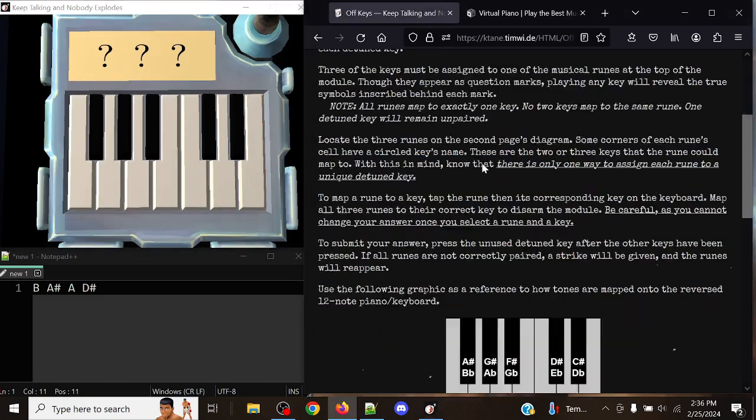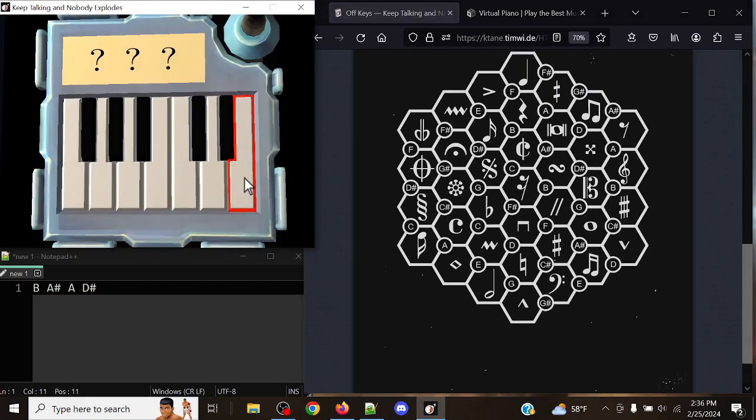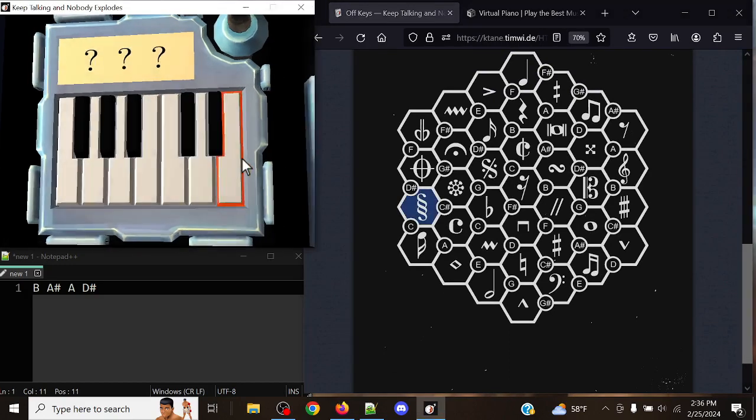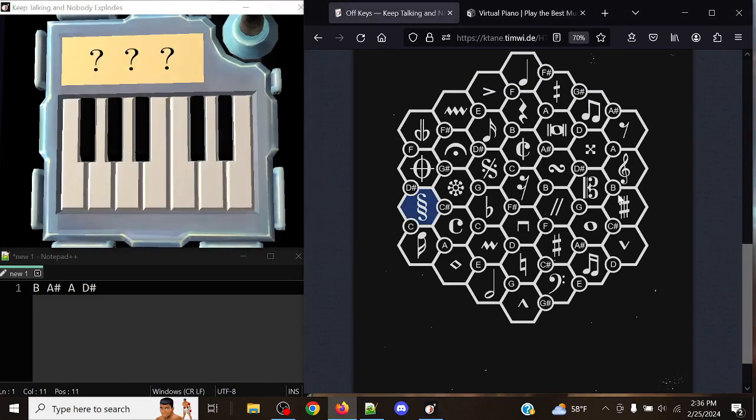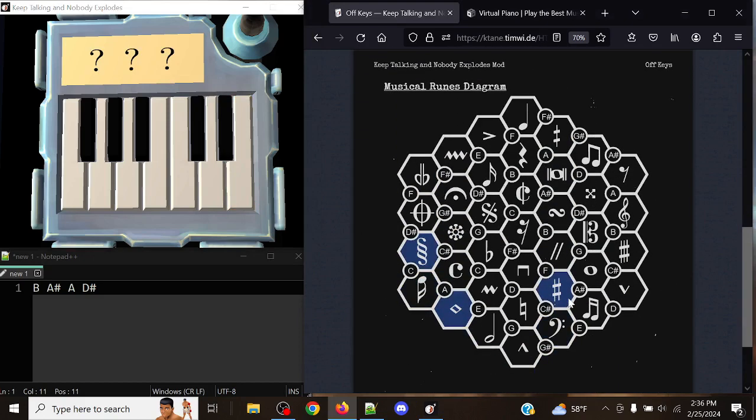So let's get that down, and we take a look at this over here, and we need to find each of these notes. So let's play Charlie. So we have this guy right over here. We have, I believe, sharp. I'm not going to bother noting down the notes of these. And we have that symbol, which is like a diamond, right there. Okay, so we have these 3 symbols present in here.